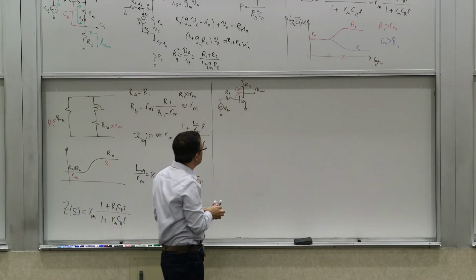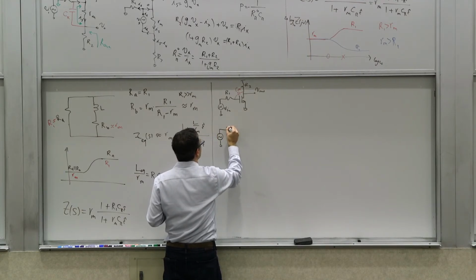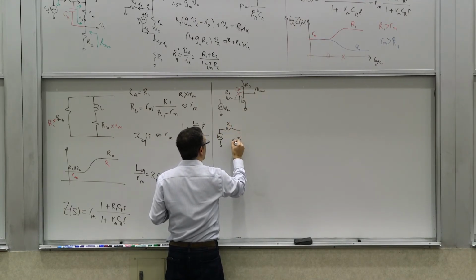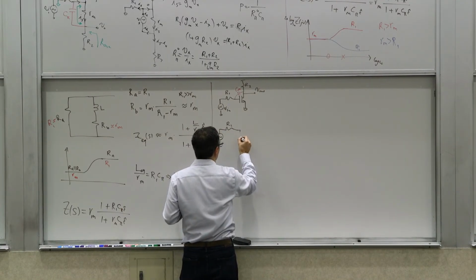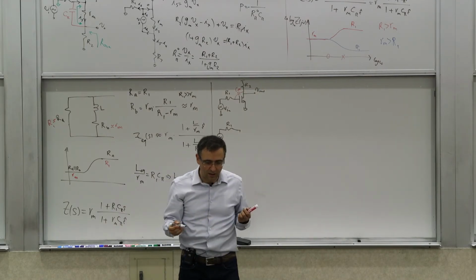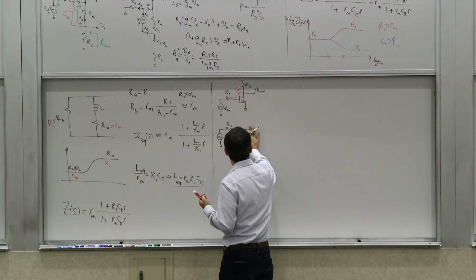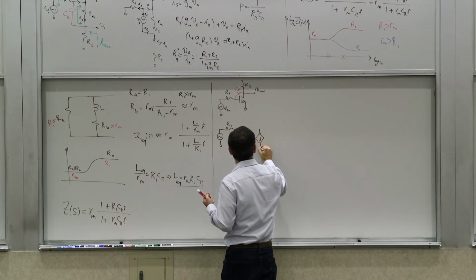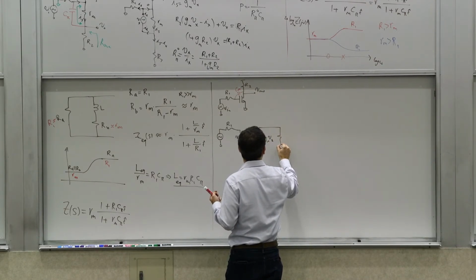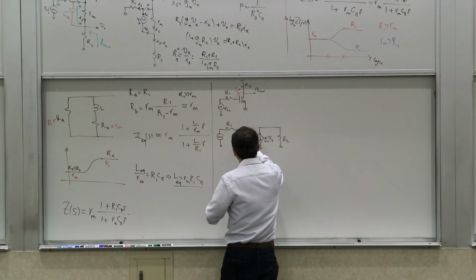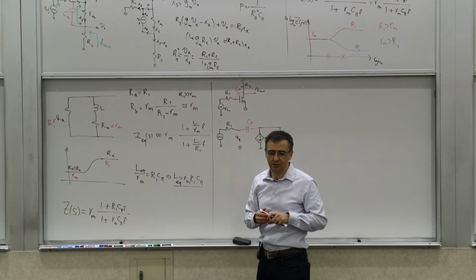Again, we can do this, but this time we will do it a little bit faster because we already have some of the key results and we are more familiar with this. So this is R1. This is going to be R pi in general. In the case of a MOSFET, it would essentially be nothing, right? This is what we call V pi. Then you have the capacitor. I'm using the pi model here: gm V pi, and you have R2. This looks like a pretty straightforward circuit, right? So now you have the C mu. We did the C pi version of this last time.